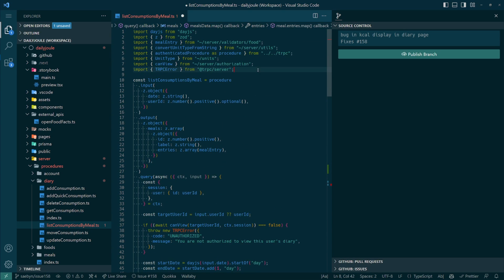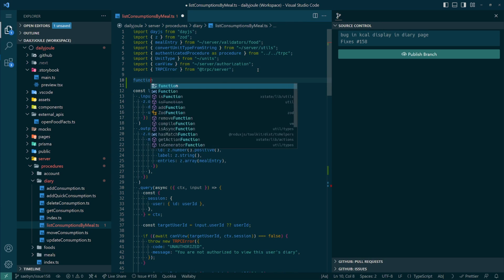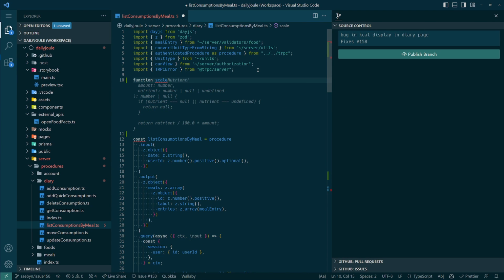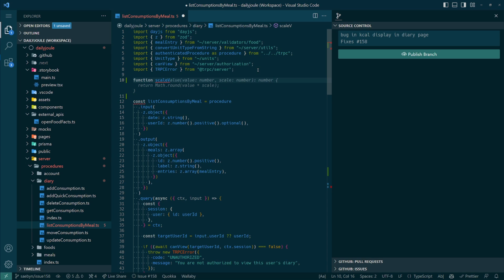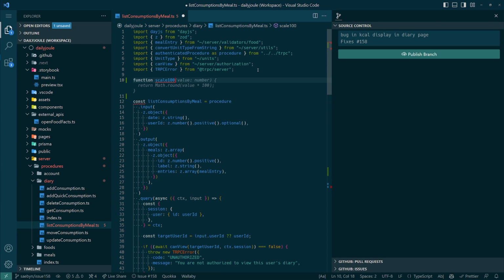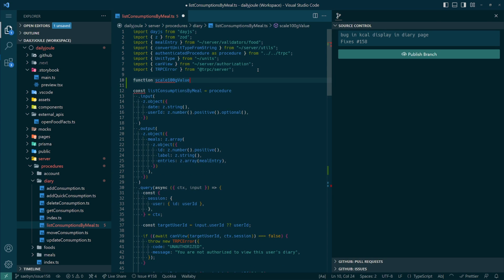I'm just going to make a little helper function here. Convert value. Convert is no. Scale. Yeah, something like that. But nutrient's the wrong word. Scale 100g value.